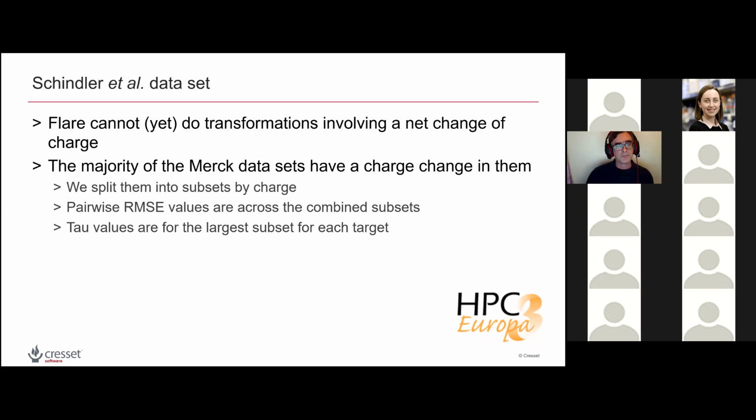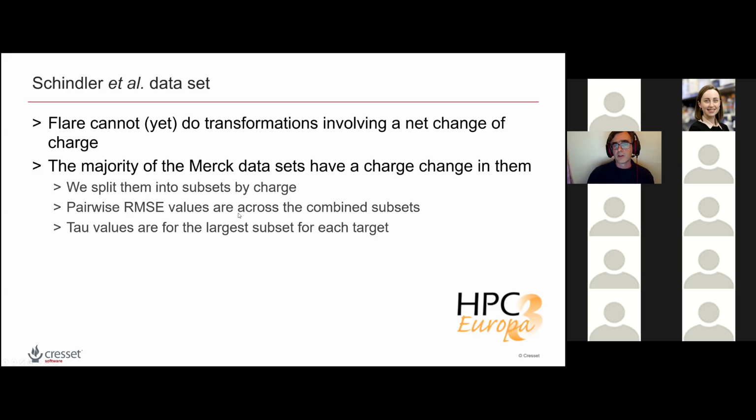The numbers we can compare are pairwise RMSE values. This is looking at each pair of ligands that we computed a link for. What was the error between the delta delta G that we predicted and the experimentally measured delta delta G? What's the RMS value of those errors? It's not a complete apples to apples comparison because we use a different network to FEP Plus, so the actual links are different.